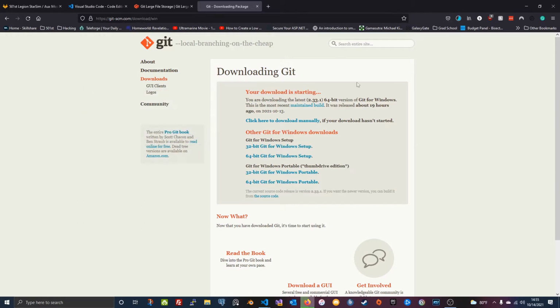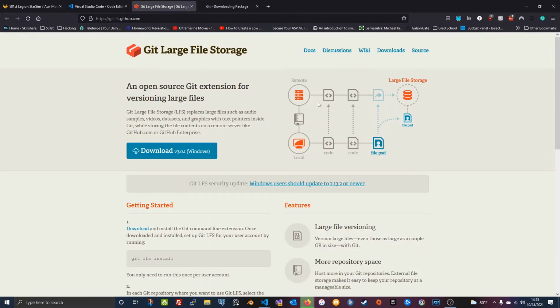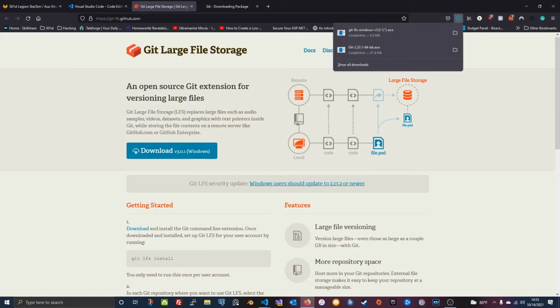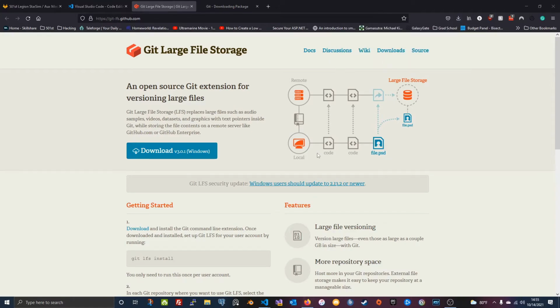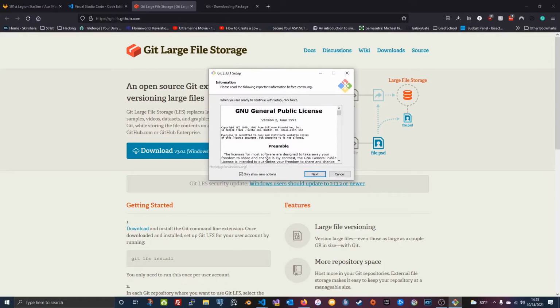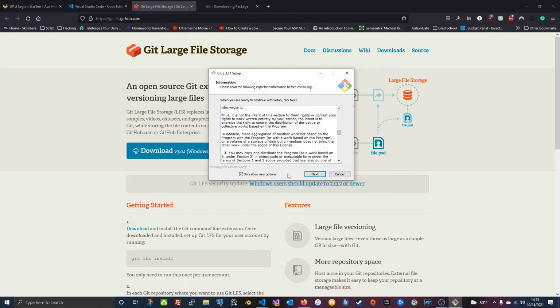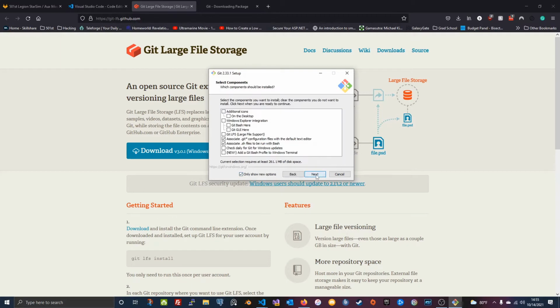After you download that, we're going to head on over to Git Large File Storage, or Git LFS, and click download on that as well. Now we have these two downloaded. For Git, we can go ahead and run that installer. Say yes when it asks you for permission. And from here, you've got your whole license stuff. If you have already had it installed, you'll see check marks to only show new options. In this case, we'll go ahead and click next.